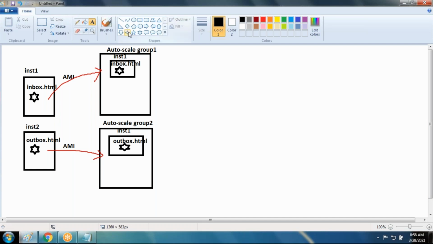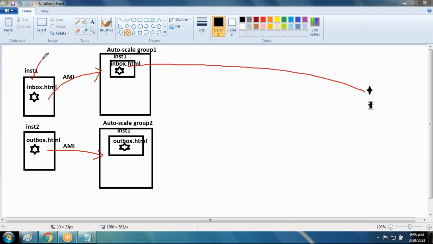So why did we add these AMIs to the auto scale groups? The reason is the end users, the application users, I mean the email application users. These users can access the application from here rather than your actual instance. This is my actual server where my application is running.